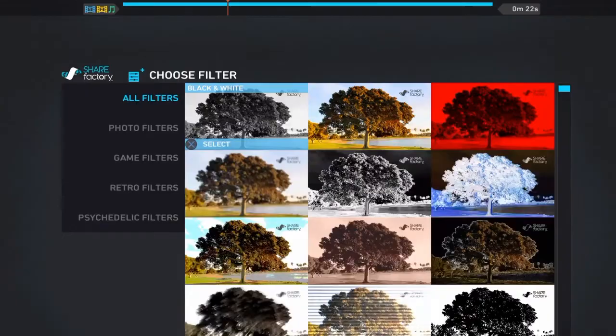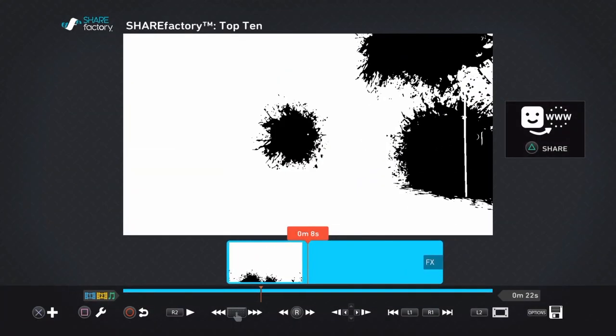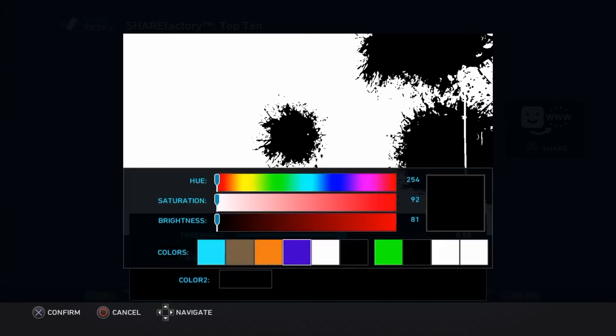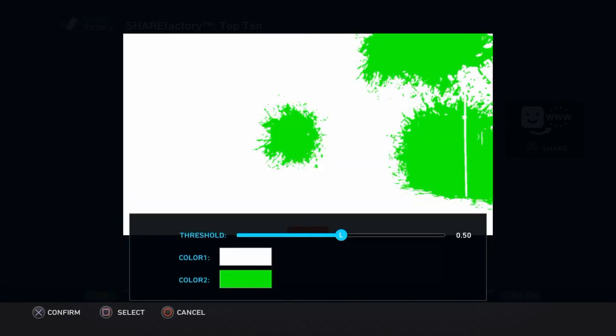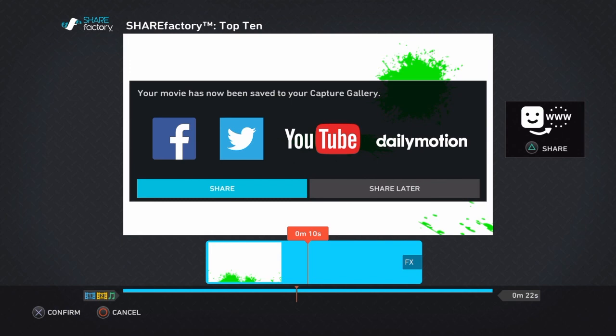Now we apply 2 color to this. It's automatically applied now, even though right now it's not going to look like anything's there. It actually is already applied. We add filter settings, and now we're just changing the black to green. So now that this is in green, we'll export this. Our export process is complete, and we go ahead and exit this project.